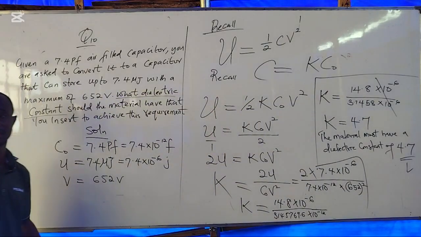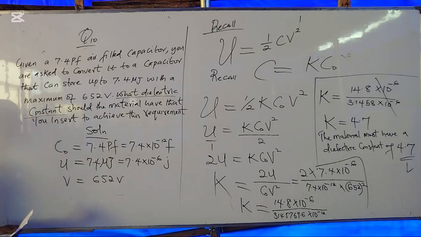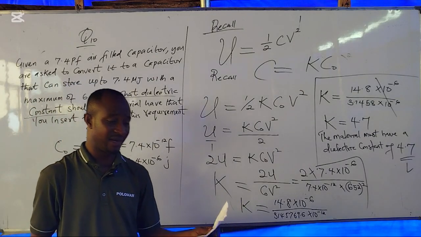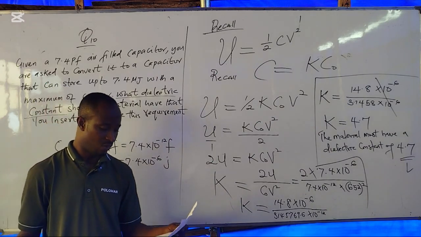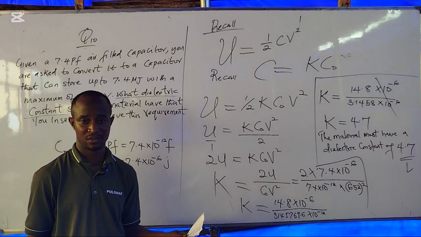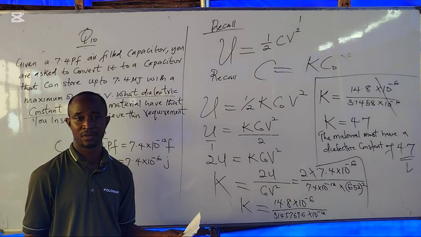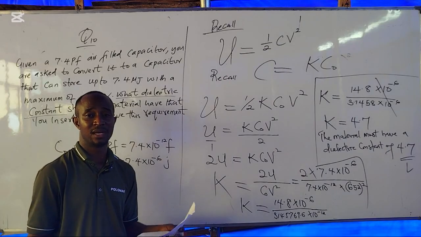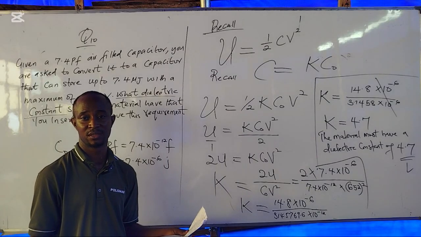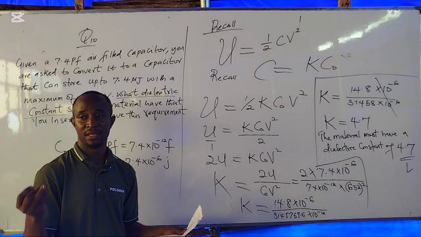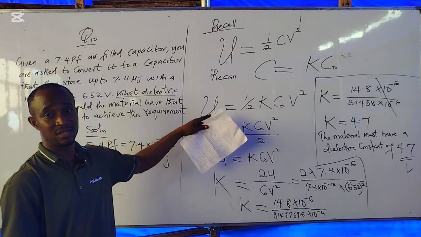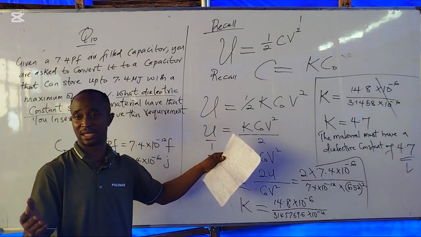Is it clear? Number 12 is very simple. Number 12 says that, listen, all of you, listen. To achieve a very large capacitance, what variable must be considered in designing a capacitor? It simply means factors that determine what? Capacitance of the capacitor, abi? One is what? Area of the plate. Two is what? Distance between the two plates, abi? Nature of the material, which is your what? Dielectric material. What again? I mentioned all those ones, like 4 and 5.